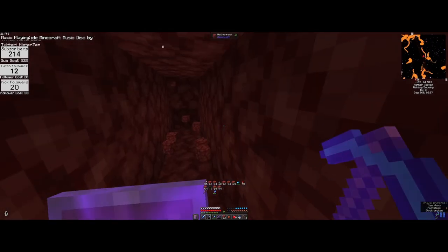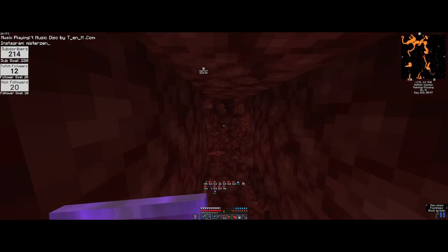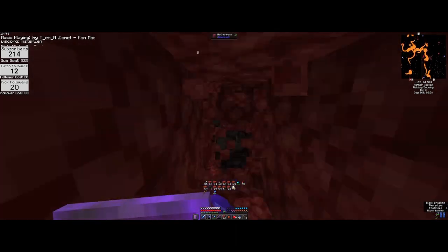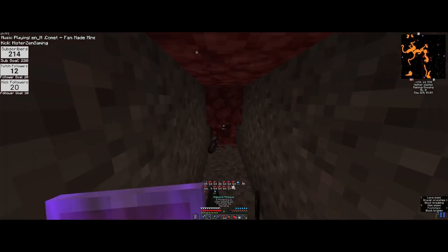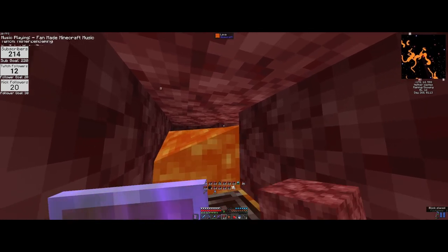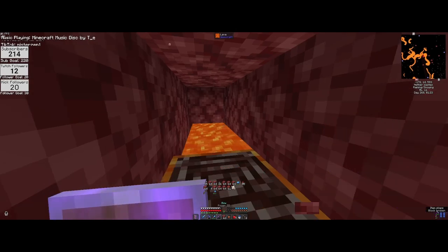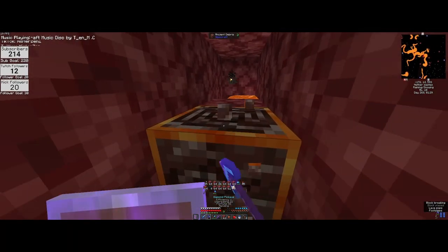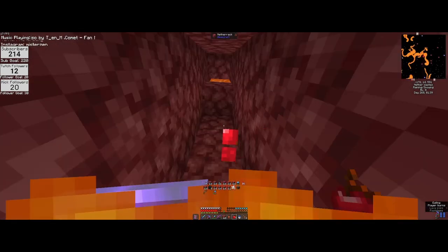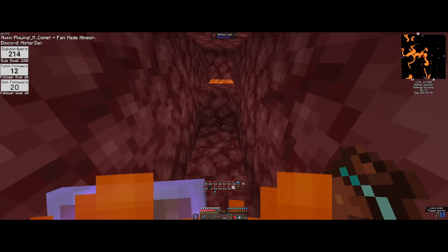Hey, netherite, what is going on? Whoa. You see? Oh gosh. No. There's netherite right here. Let me see. I could do this. Alright. No. Oh my gosh. Really? Lava can move faster than I can. Nothing really I could do.